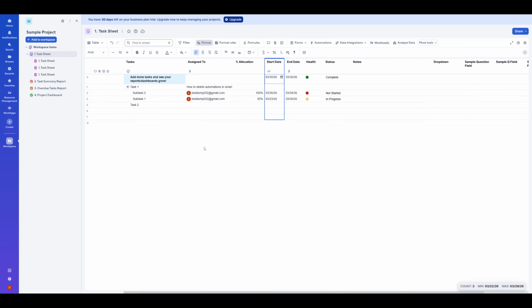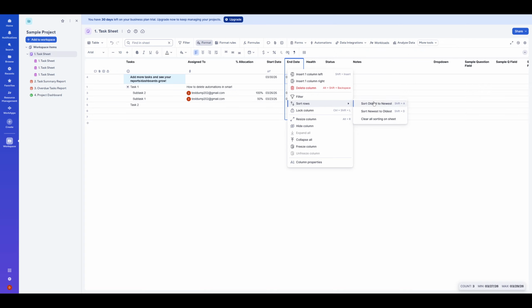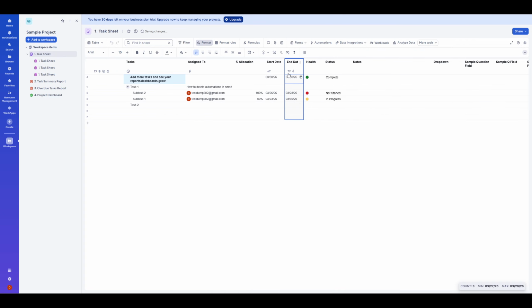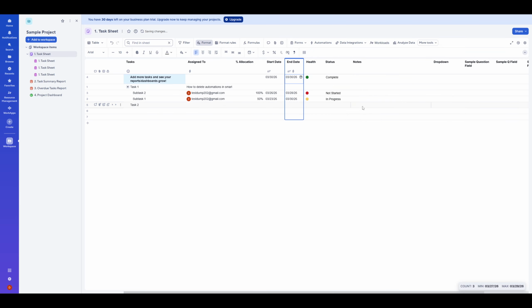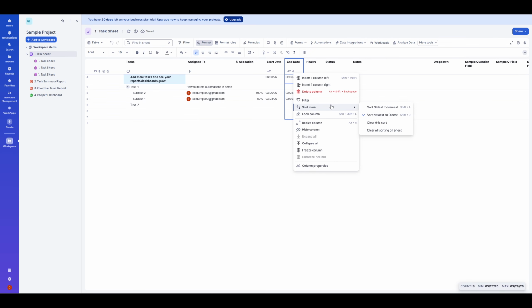A couple of quick tips. Sorting changes the row order for everyone who has access to the sheet, so be mindful if you're collaborating with a team. If you don't have permission to rearrange rows, you may need to ask the sheet owner or an admin to adjust your access. And if you ever want to emphasize a different date column, like due date versus start date, repeat the same steps on that specific column header to resort.